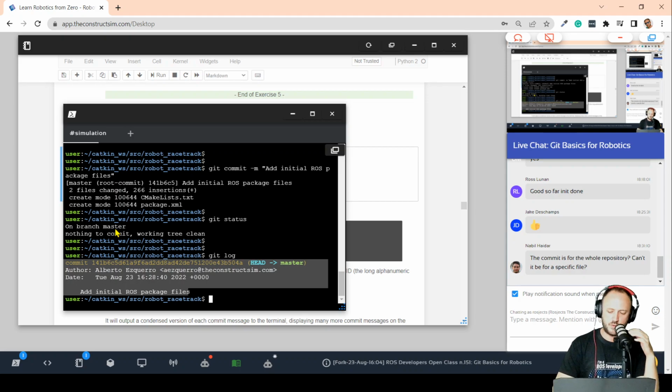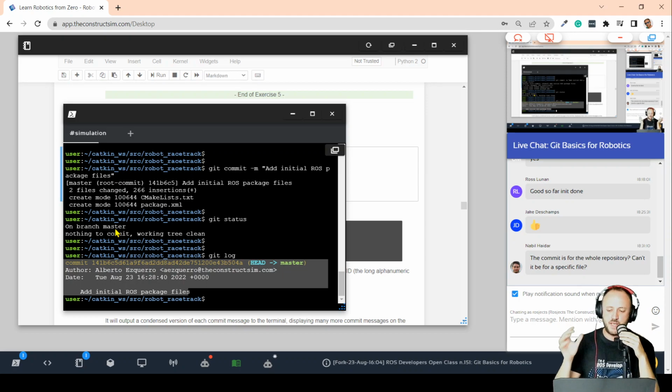The commit is for the whole repository? Yes, the commit is for the whole repository. But you can commit only a specific file. So you can add only a specific file, if that makes sense.